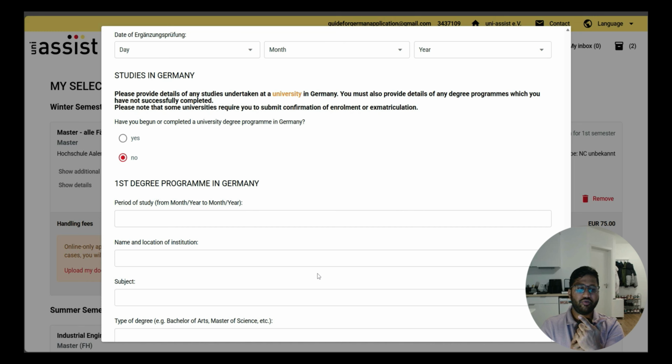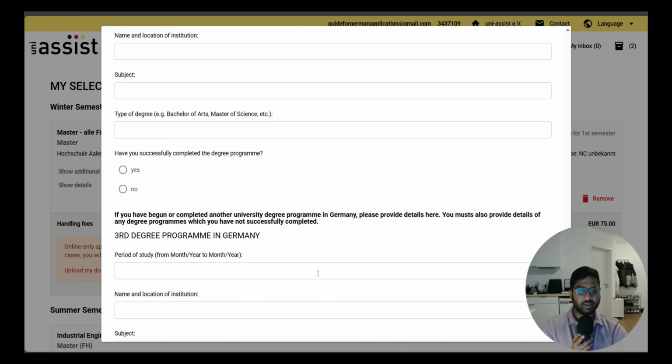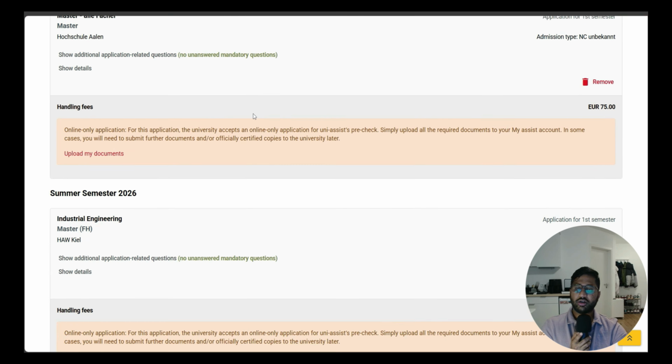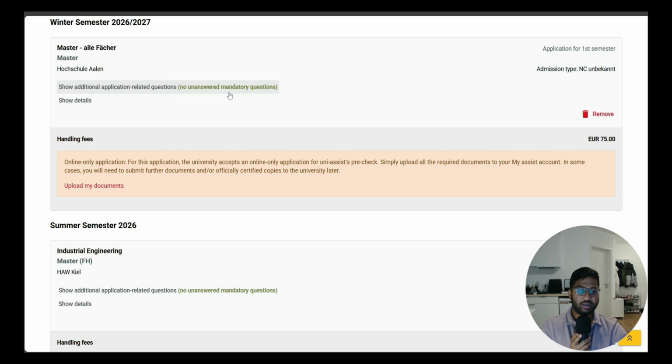Second way is, if you are a person who is already in Germany and has done only one semester, applying for a higher semester, then fill this section by selecting higher semester selection, when we did the normal selection at the first. After filling all this, you can click on save. Once you click on save, the red color will turn into green color.